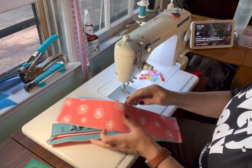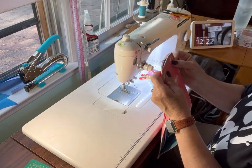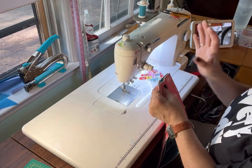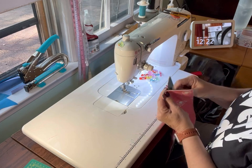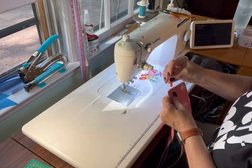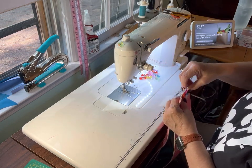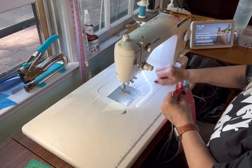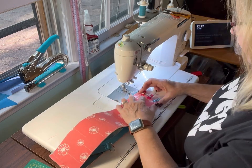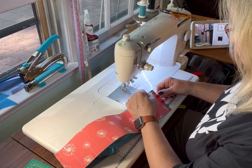And now we're going to attach the other side like this and do the same. Center it the best you can. I didn't really center that too well. It's okay. It all comes out in the wash. And 3/8 of an inch seam allowance. Get that right there.